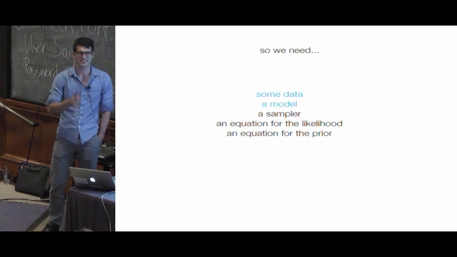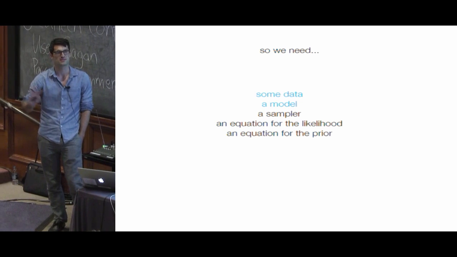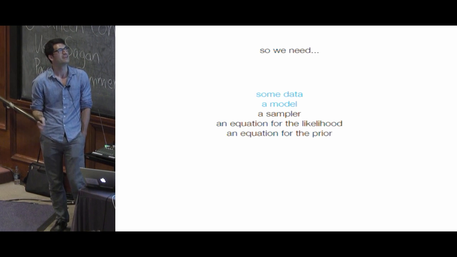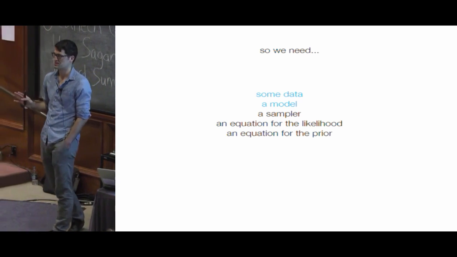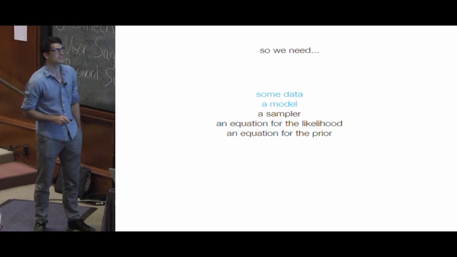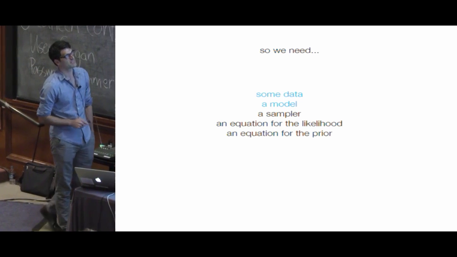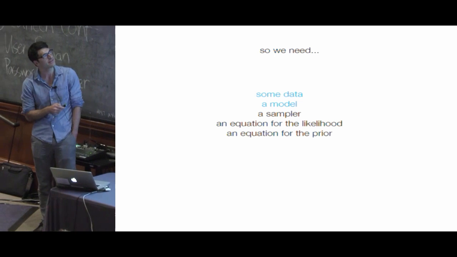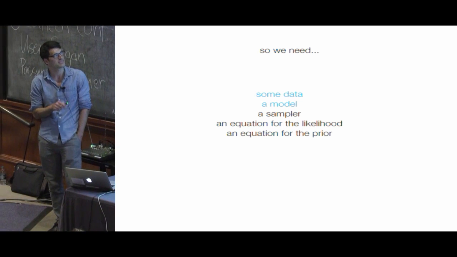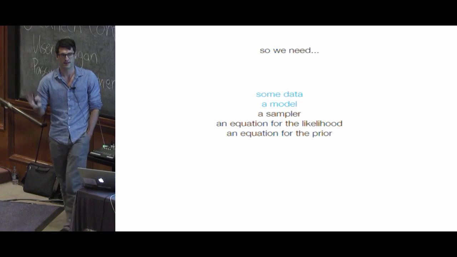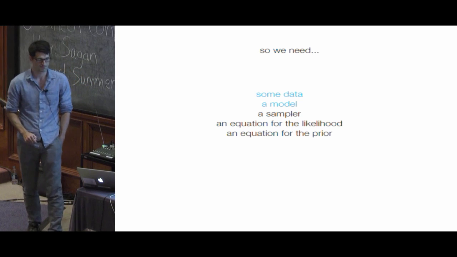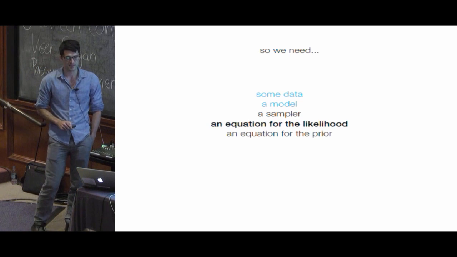In the case of transits, like I said, you could probably just use the Mandel-Agol. If you're using RVs, it's probably just a Keplerian. You might be doing something fancier, but hopefully you know what your model is. Then you're going to have a sampler, an equation for what your likelihood is, and an equation for your priors. I say equation, it's really a function, but we can also call it an equation. So let's focus on the likelihood.